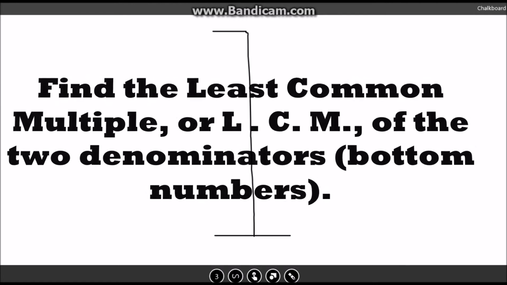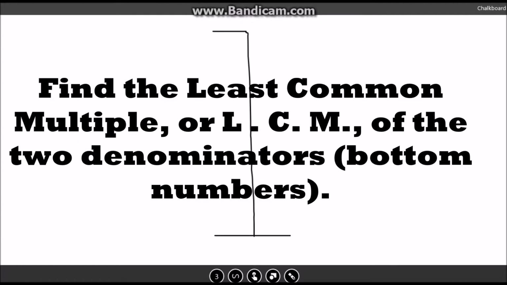Here they are. 1. You have to find the least common multiple of your two denominators, or the LCM. And if you have not watched our adding fractions with unlike denominators video, you might be wondering, Mr. Math, what is a least common multiple? Well, if you go by Wikipedia, it is the smallest possible integer that is divisible by both of the numbers that you're working with. Or if you have more than 2, it is the smallest positive integer that is divisible by all the numbers that you're working with.